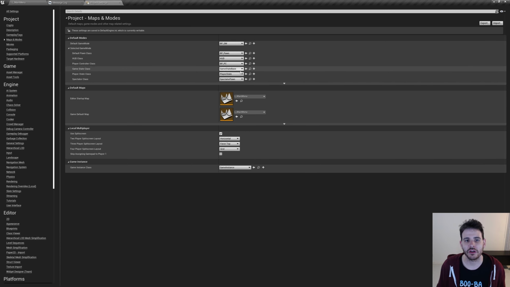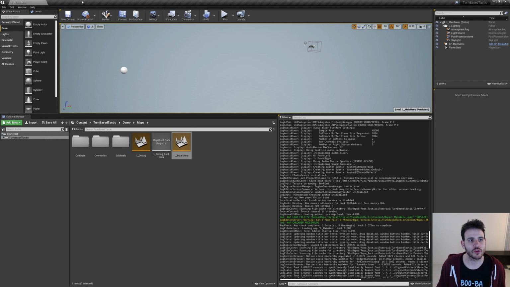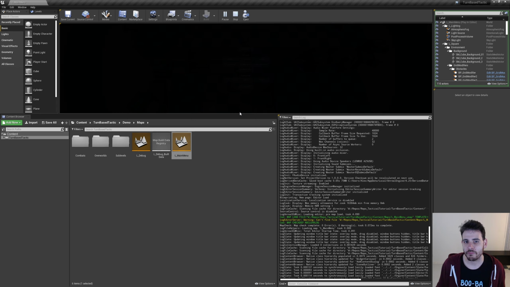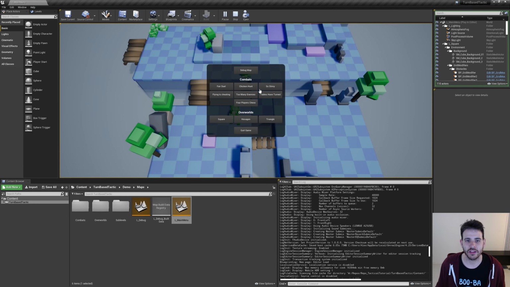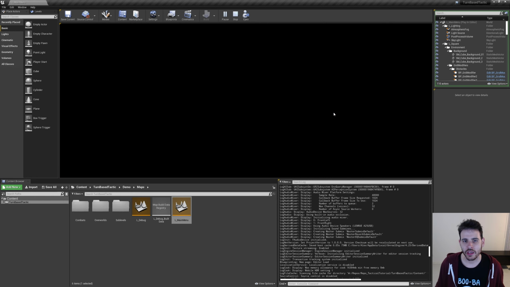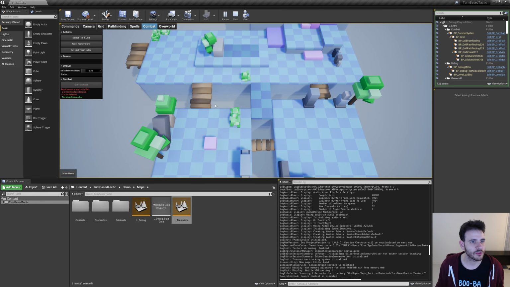And it contains the pawn and the player controller. That should fix all the issues we currently have. So I'm just going to close those, and now I can play the game. And I should be back inside the level main menu. I have my main menu right here. And if I open any of the maps, it should open properly. Does it work? Yes, it's good.